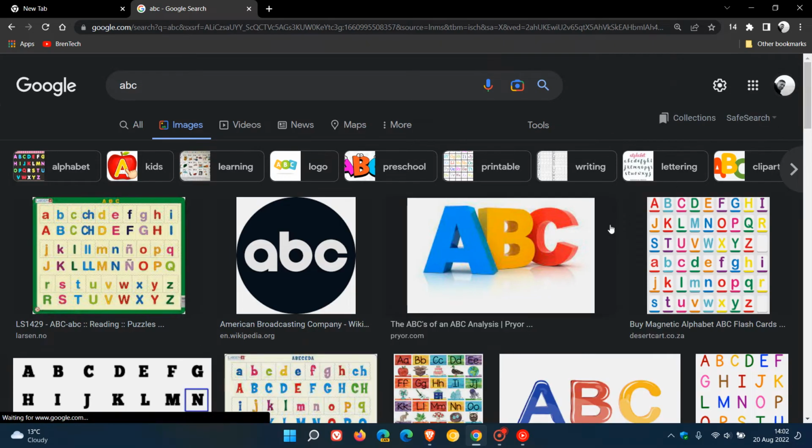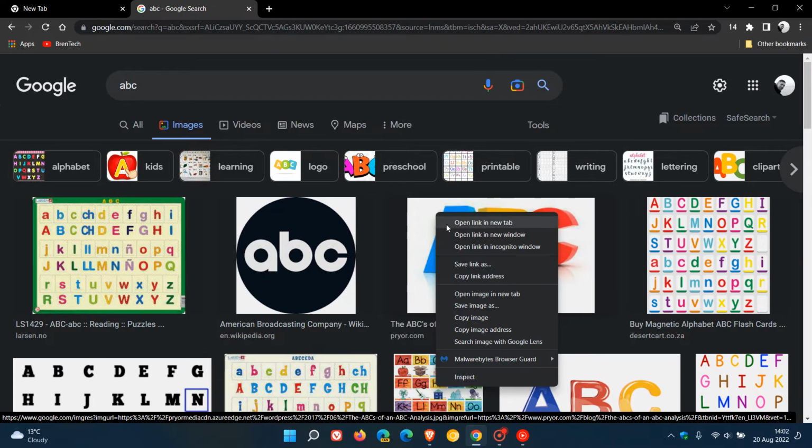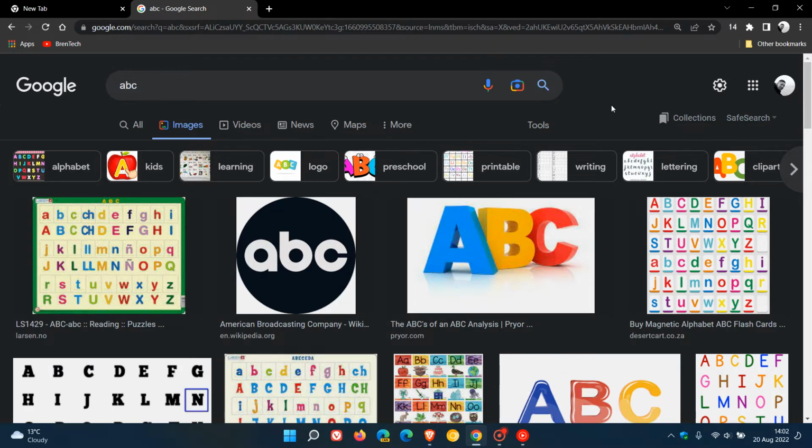Now, for whatever reason, if you would like to disable this right-click context menu search image with Google Lens option and entry, there is a way you can do this in Google Chrome and actually restore the classic Google image search here in the right-click context menu, but it's not a default option or a setting you can just turn on and off in the browser. We have to disable an experimental flag.